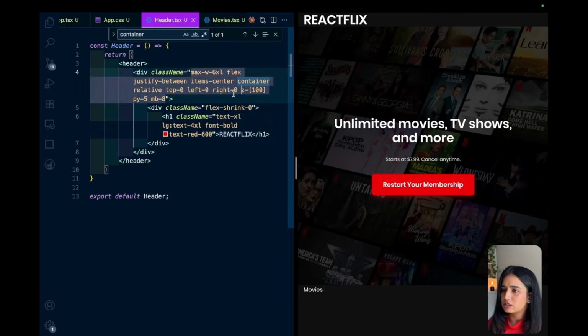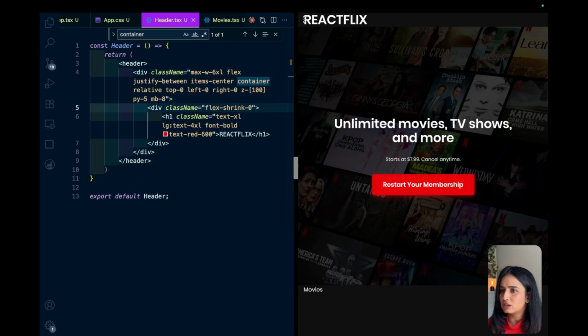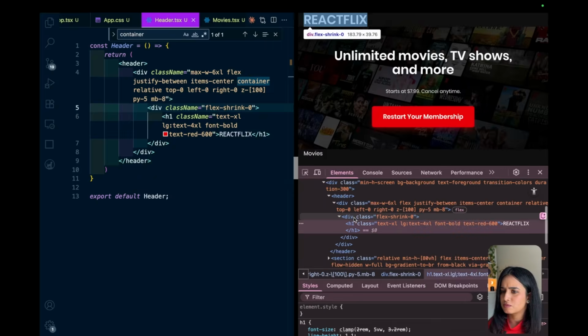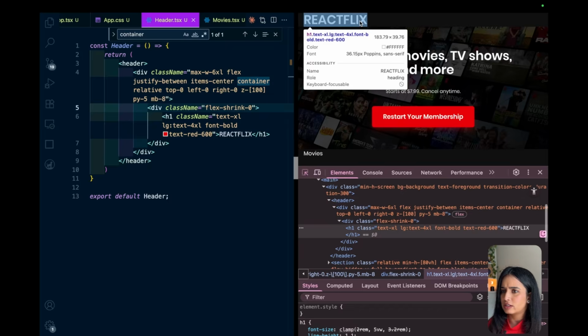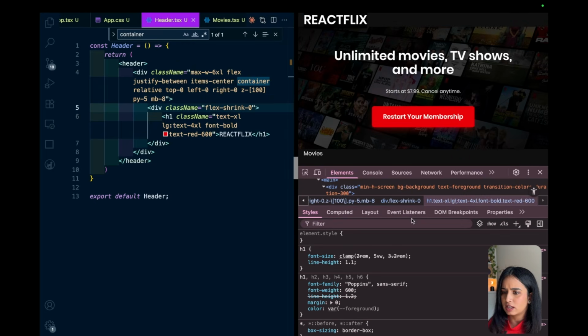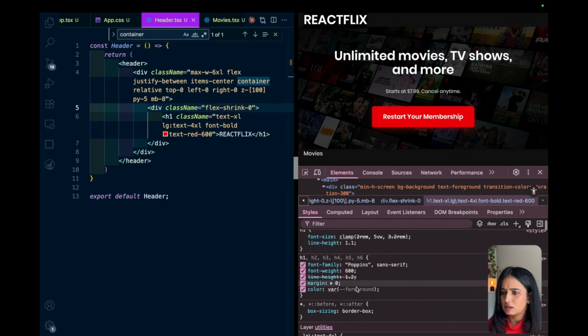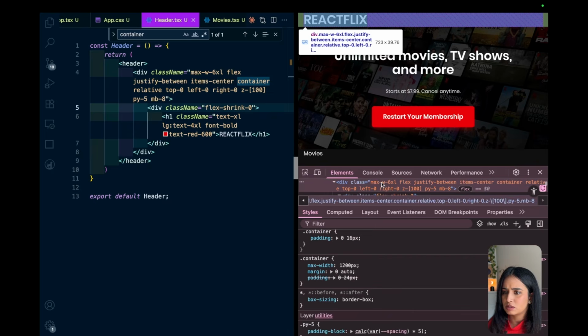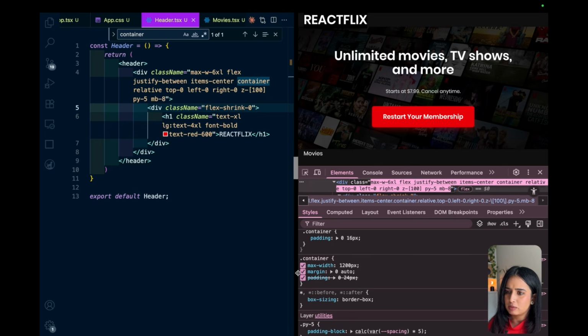Now I want you to notice something. I have added a margin bottom of 8, but it's not adding any margin. Why is that? Let's inspect this. If I inspect this element, I've got margin bottom of 8 added here, but why is it not working?